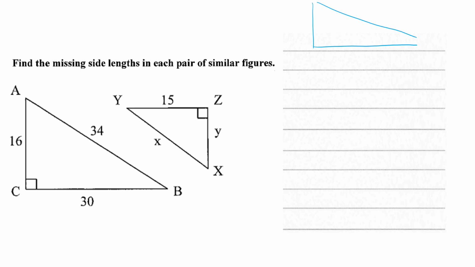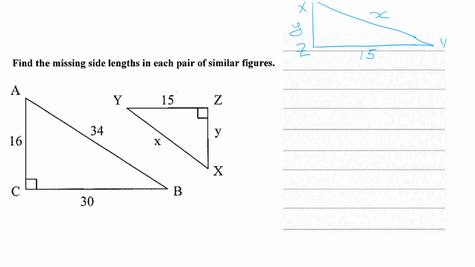I'm going to put my pointy bit over here and my right angle bit down here. I'm going to say that this pointy bit is y, so I'm going to have my y over here, and this angle is z, so I'm going to put my z there, and then x is this big one, x up here. Now I want to put in the rest of my values. 15 is my base, so I'm going to have 15 there. And then I've got my x on my hypotenuse and my y here. I'm going to write these two differently just to differentiate them from the angle values.